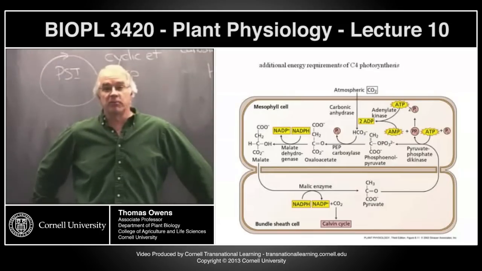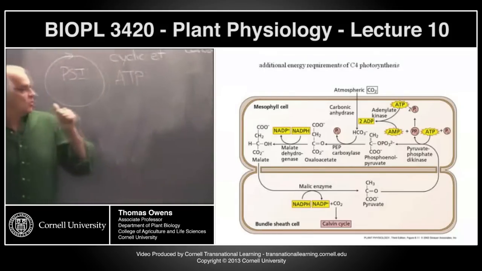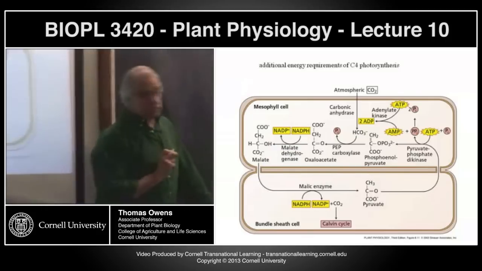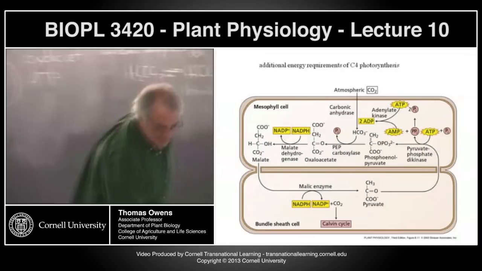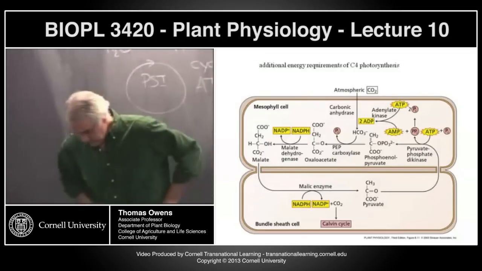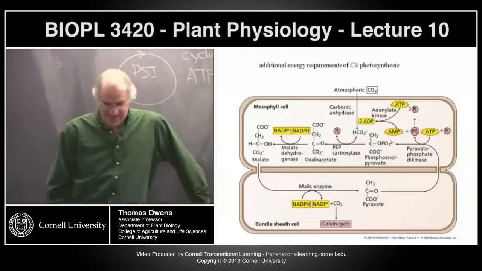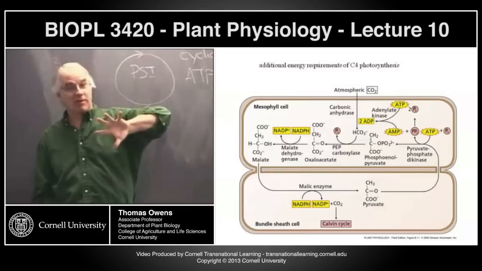There's one other important difference. Oh, I have a question. Okay, sorry, go ahead. So, having this extra process of C4 plants, it requires some energy too, right? So if water is not limiting, then C4 plants don't really have an advantage. Good question. Yeah. So keep that in mind because we'll come back to that next lecture.